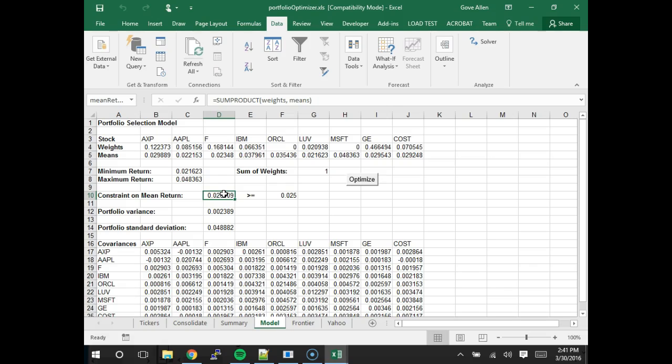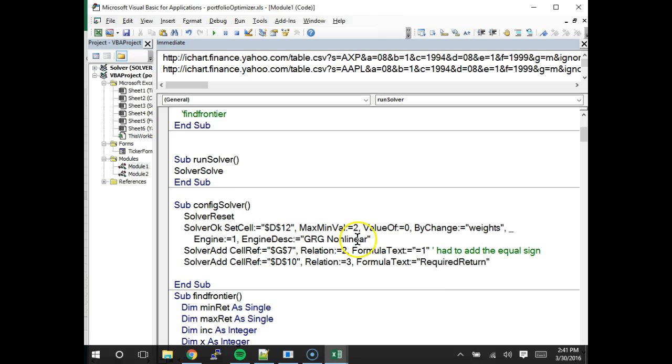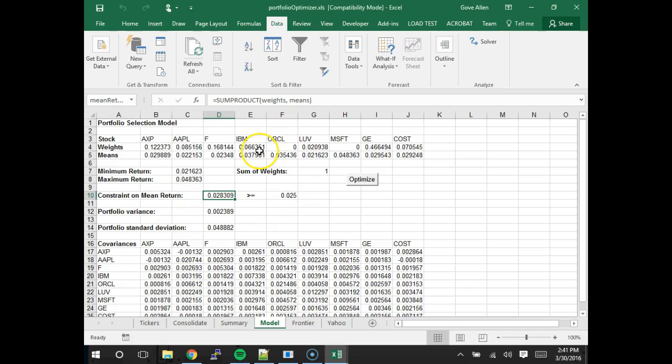Yep. So why do we not have to have equal before the required return? Yeah, so the question is, why don't we have to have the equals before the required return? And the answer is, I think it has something to do with the fact that this is a named range, and so it can't view that as just a constant. It has to view that as the results of a cell. I've never even tried to put the equal sign in here because I was so happy when I put the equal sign in the other one and it worked. I never tried anything else. I think it would probably work to take it this way. Let's try it. And it still gives us the same result.